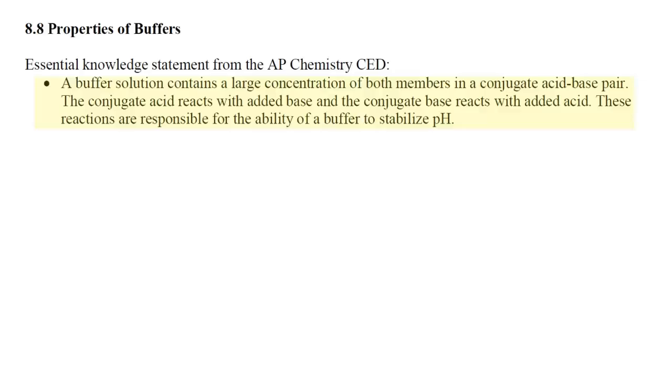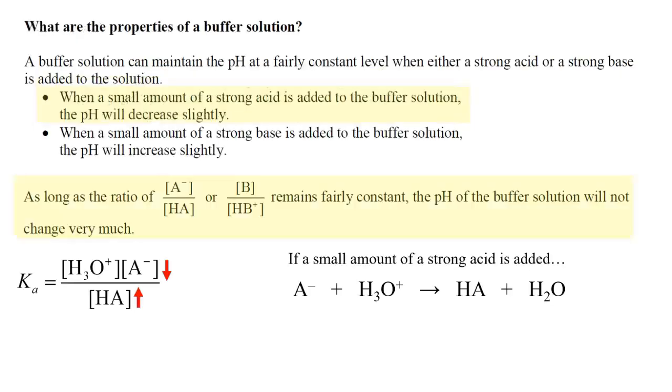Now the conjugate acid, HF, will react with the added base, and then the conjugate base, F-, will react with added acid. And these reactions are responsible for the ability of a buffer to stabilize pH. Now, in my video that included topic 8.8, I had mentioned the following details about buffer solutions.